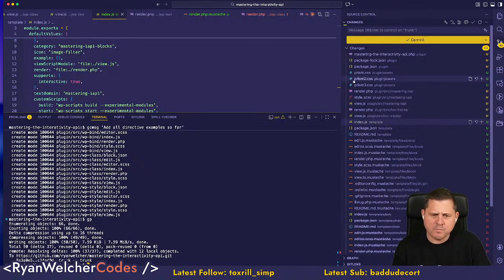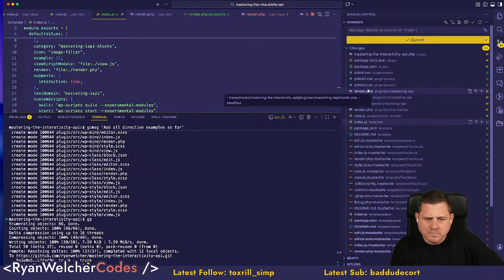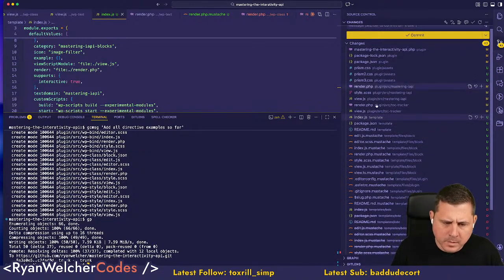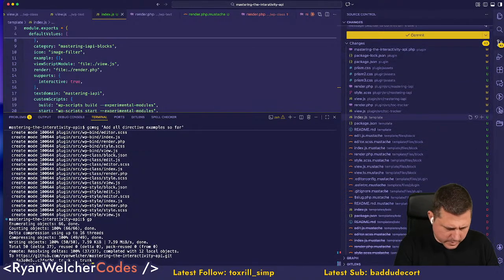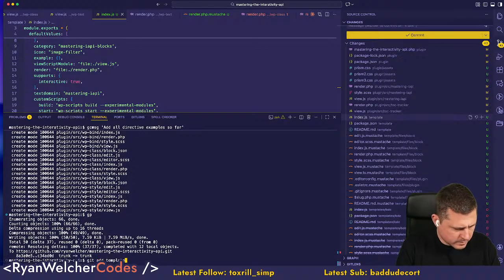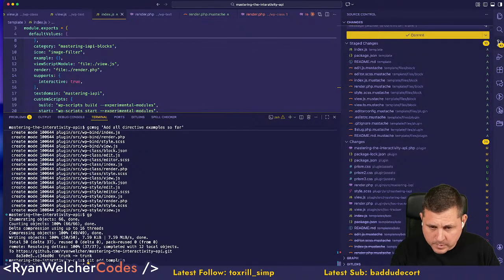So the next thing is, I'm going to git add template. Message: adding template changes.